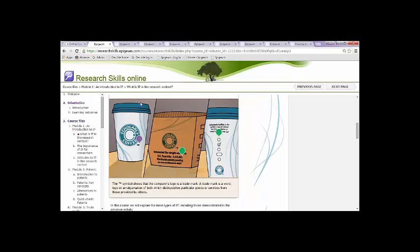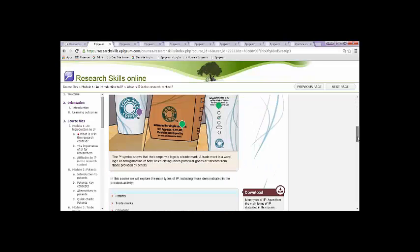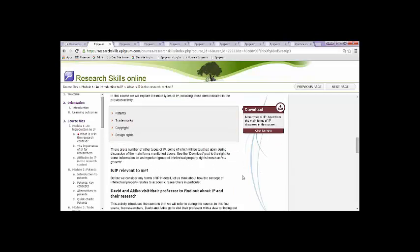So moving back to the screen we started on, something else I wanted to point out, which you've probably noticed as I open different screens, are our pods. You'll see on the right-hand side of many of the screens these little clickable boxes, or as we refer to them, pods, containing extra information about the main screen content, as well as activities, documents to download, and links to further reading. These pods are a great way of providing participants with an opportunity to extend their learning without bloating the core course content.